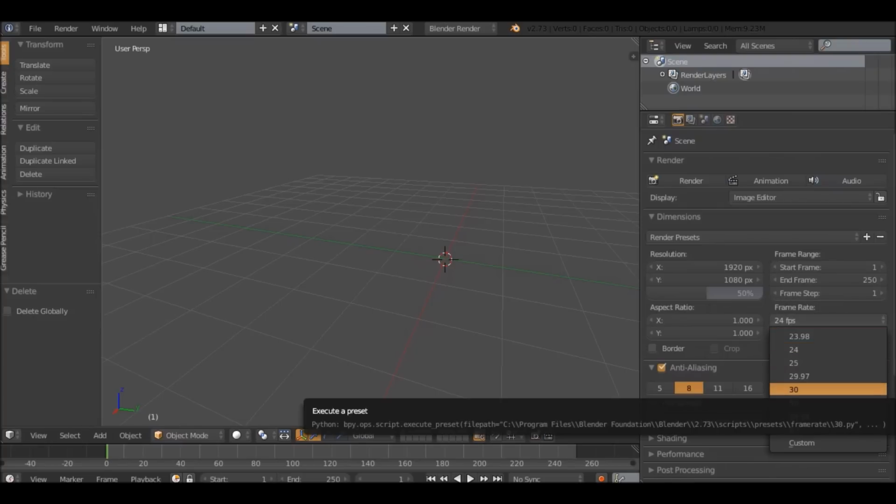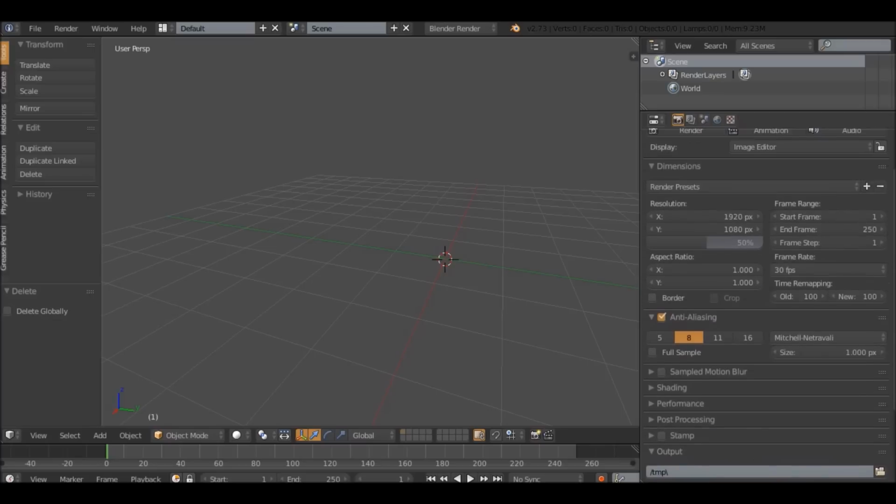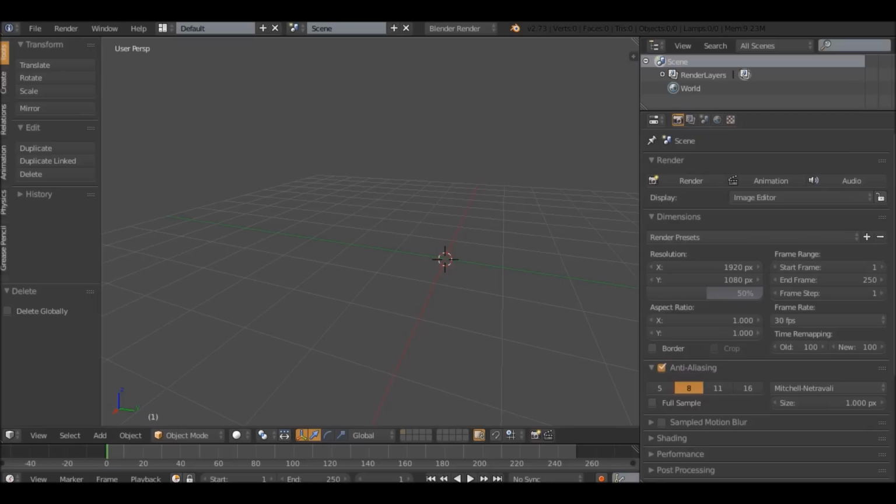This is the first thing you want to do for any animation, or any intro, or anything you do in Blender. You want to change it to at least 30. You could make it 60 FPS, but we're going to do it in 30. We'll mess with the resolution settings right now, but for now that's good. We'll worry about the output after.